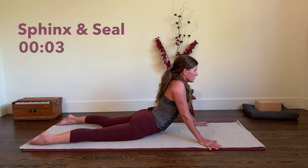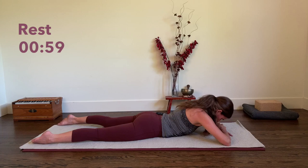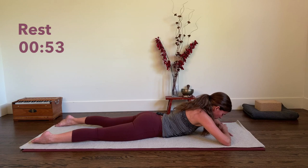Releasing down now and slowly come all the way onto the belly. Rest your forehead on your hands. Stack your hands, rest your forehead, and take a few moments here to be still, to feel what's happening in your lower back.